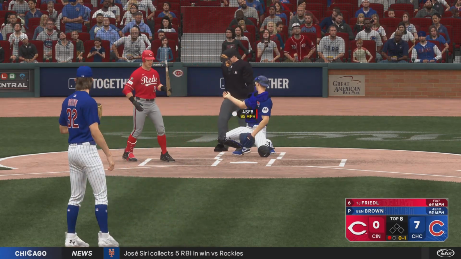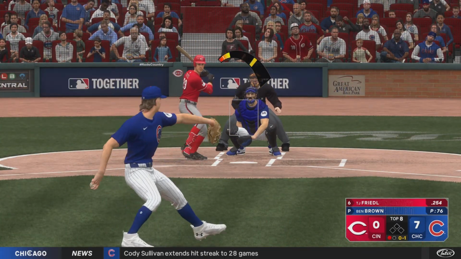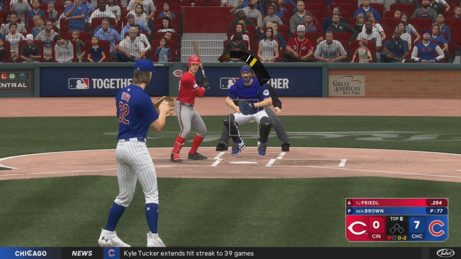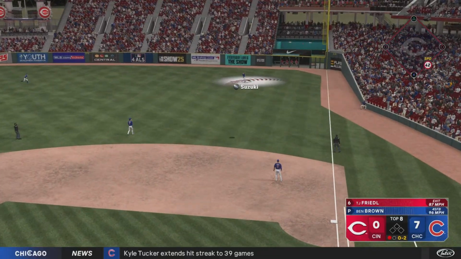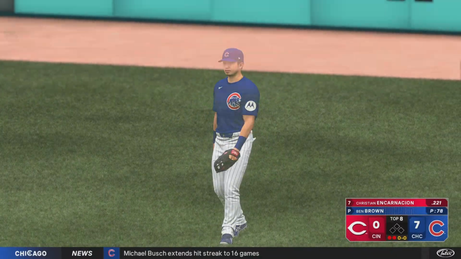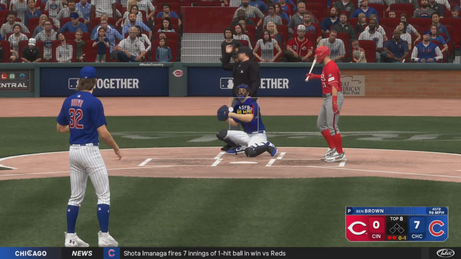That one fouled off. In there at the knees. And that's strike 2. High in the air, out to right. Suzuki hauls it in, and there's 2 away. 2 outs, bases empty. Christian Encarnacion-Strand digs in now. That one's in there. Strike 1.